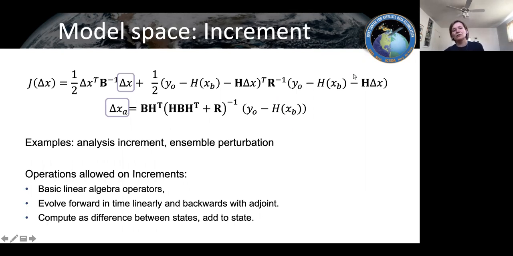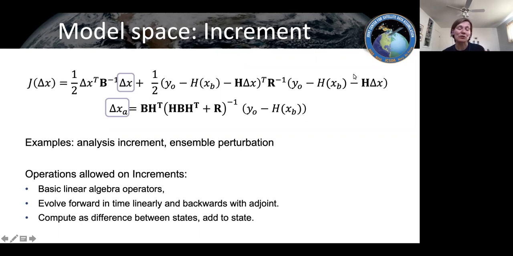Another example of an interface class, on this model side of things, is an Increment class. And an increment is a difference between two states, if you wish. So an analysis increment is of class Increment.